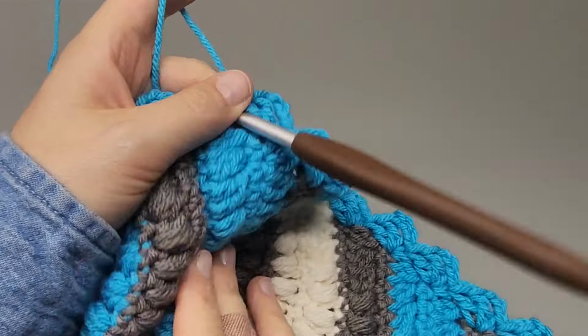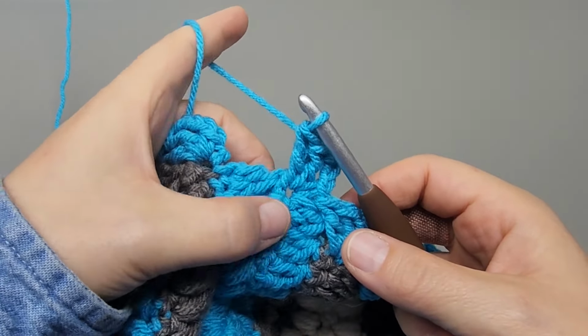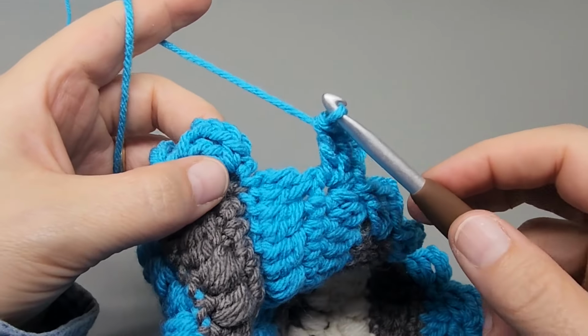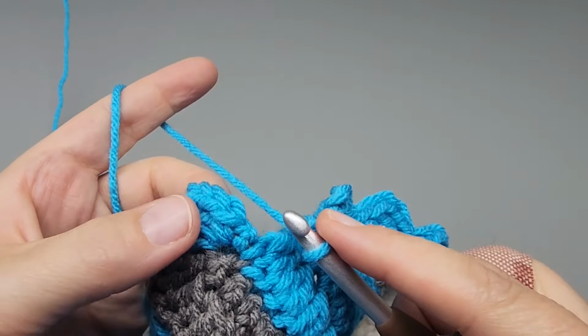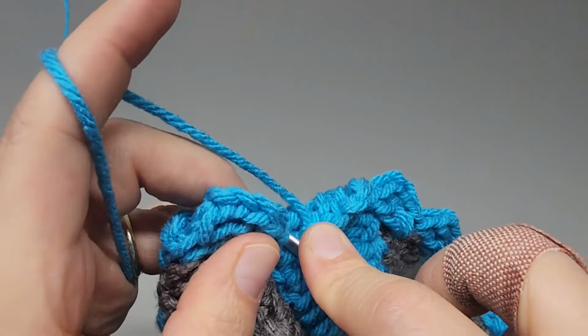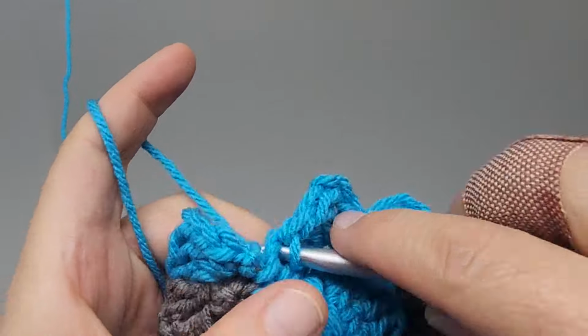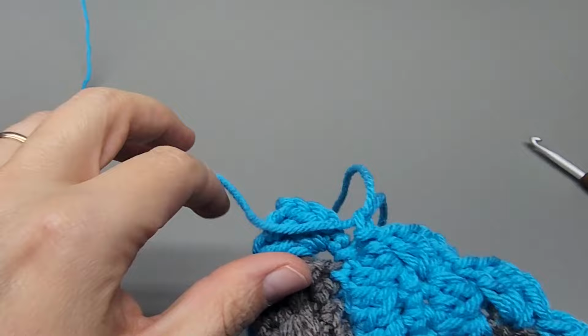Okay, so I repeated that around, and I actually went ahead and worked that into that last single crochet row right there. So I'm just gonna bring my work down, and I'm gonna go right into the base of this double. I'm just gonna go right in there with a slip stitch, chain one, pull up a loop, and cut.